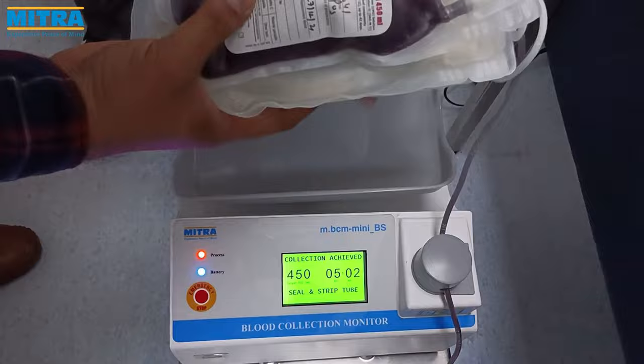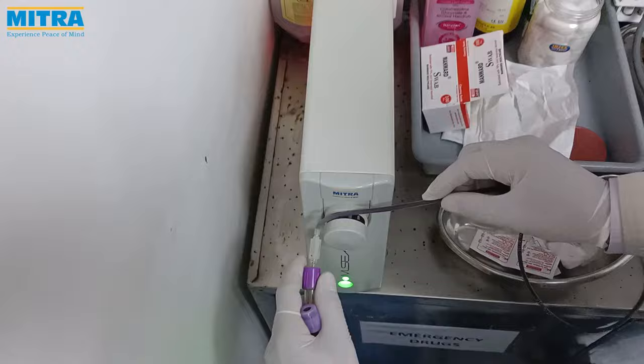Now, withdraw the needle and seal tube after collection of blood sample for testing.